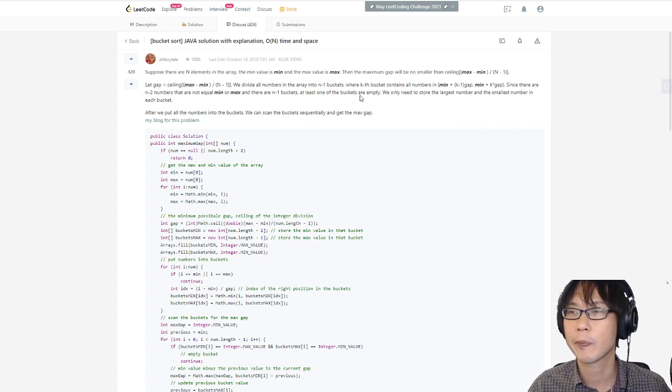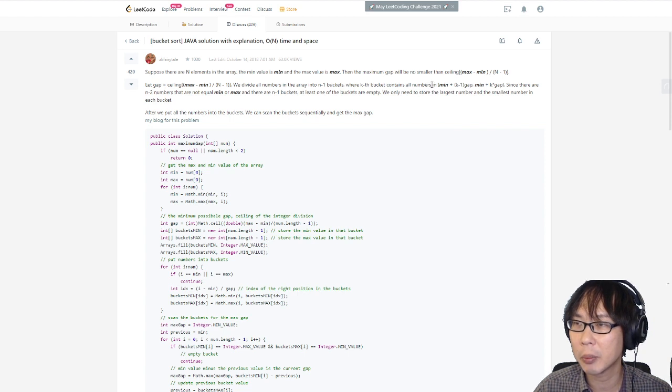Okay. Where each bucket contains all numbers in the range of minimum plus... Since there are n minus 2 numbers that are not equal to min and max, and there are n minus 1 buckets, then at least one of the buckets is empty.